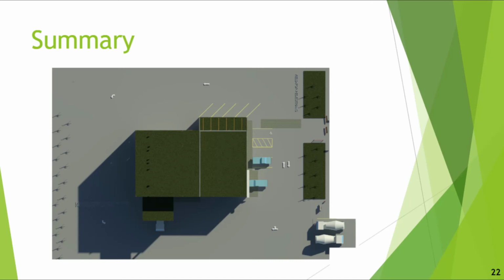Notice the green roof, along with the trees on the east and west ends of the lot. The overhang for truck loading is on the south end, and the single driveway on the southeast corner can accommodate heavy trucks entering and exiting simultaneously. Bike racks and benches on the street side encourage alternative modes of transportation, and there's a pedestrian walkway right outside the entrance on the northeast corner of the building.